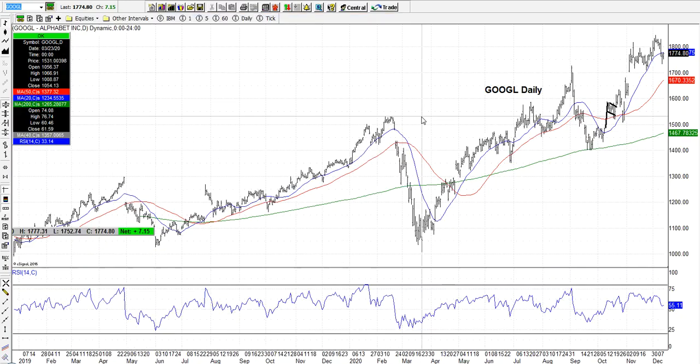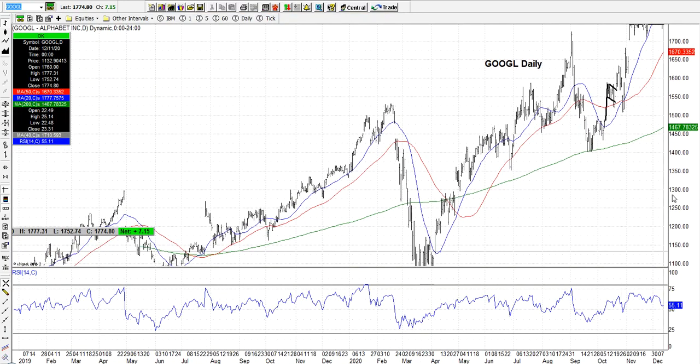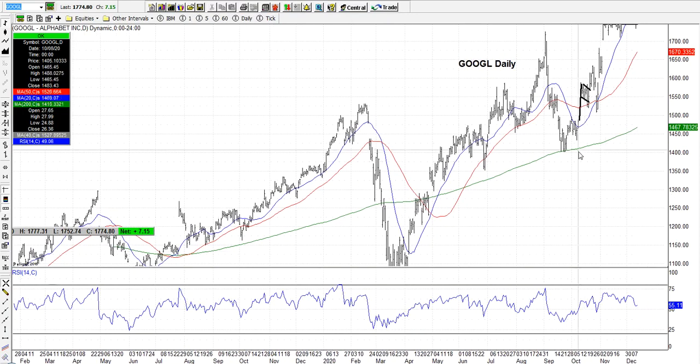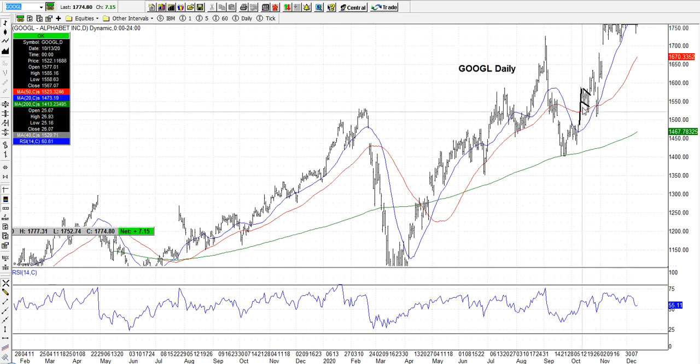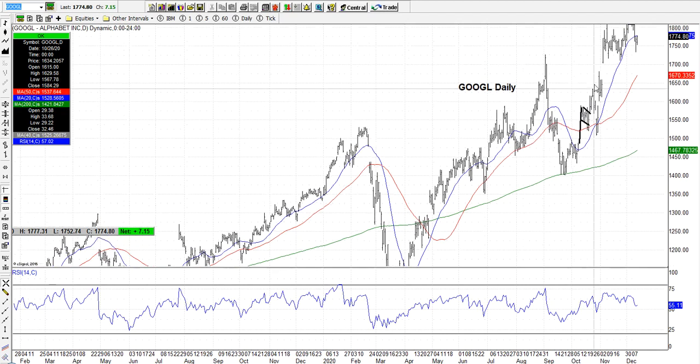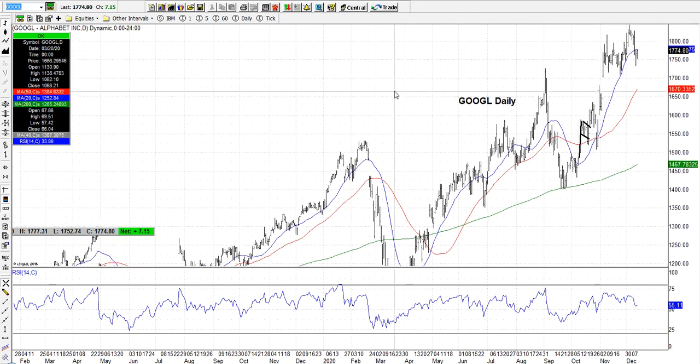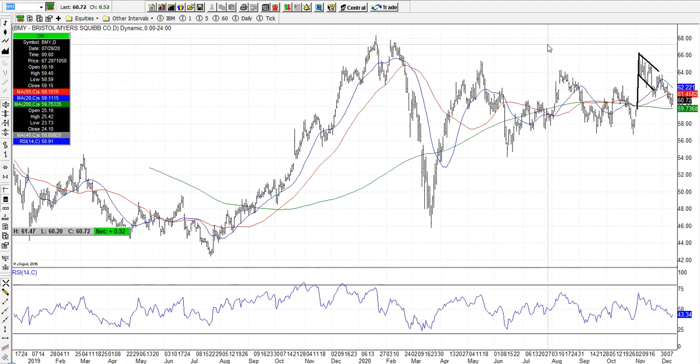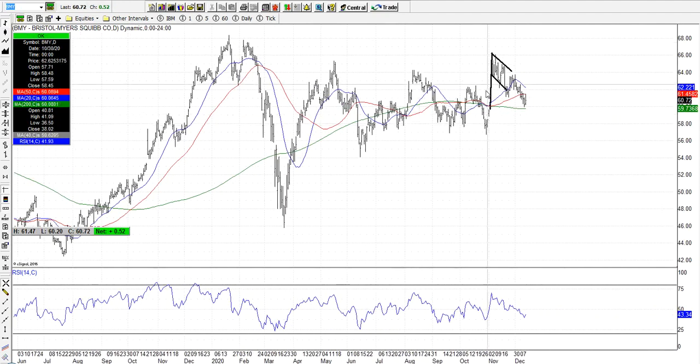A bull flag is another bullish pattern. A bull flag is when it has a very strong 1 or 2 day up move, and then it starts to come off slightly, creating a flag. And then typically it will blast higher again out of that flag. I had BMY, Bristol Myers, was another stock that I had drawn a bull flag on.